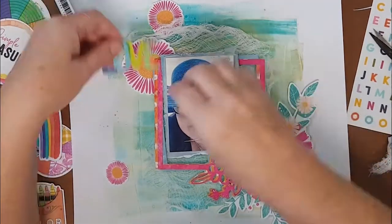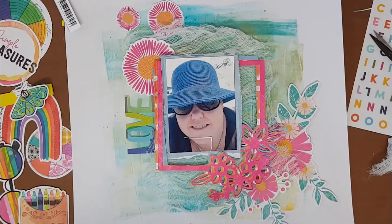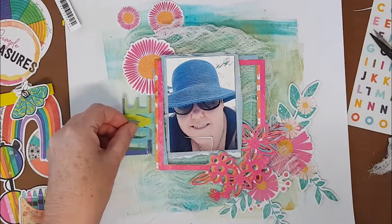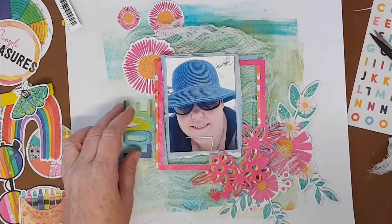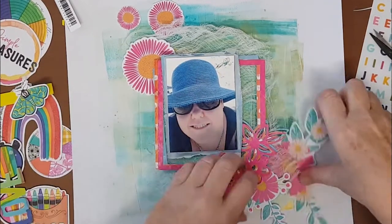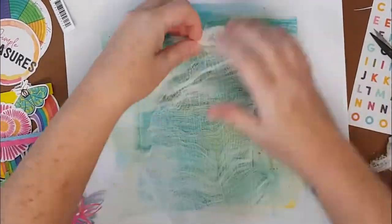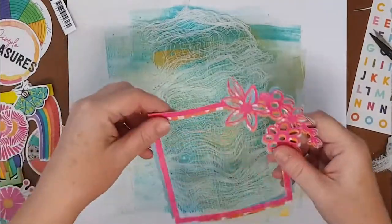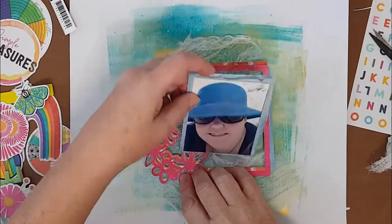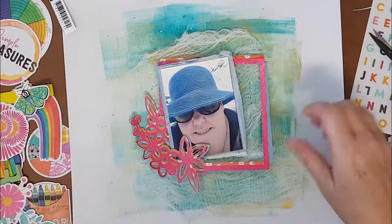So this is just a snap of me at Christmas time. I made a bit of a pact with myself this year that I would scrap more of me, no matter whether they were selfies or whatever, just to sort of keep some memories for myself. I really don't take a lot of photos of myself, but I'm now beginning to take photos more and more as well. So you'll see there I was still trying to work out which direction I was going to have that cut file on the page and where those flowers were going to sit. It was really based on what sort of direction I wanted.